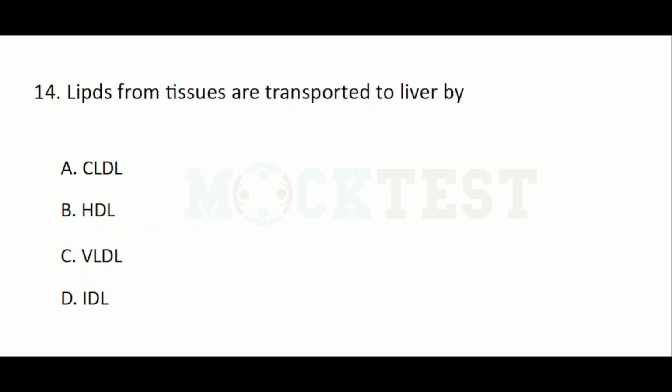Lipids from tissues are transported to liver by option A LDL, option B HDL, option C VLDL, option D IDL. Lipids from tissues are transported to liver by HDL.